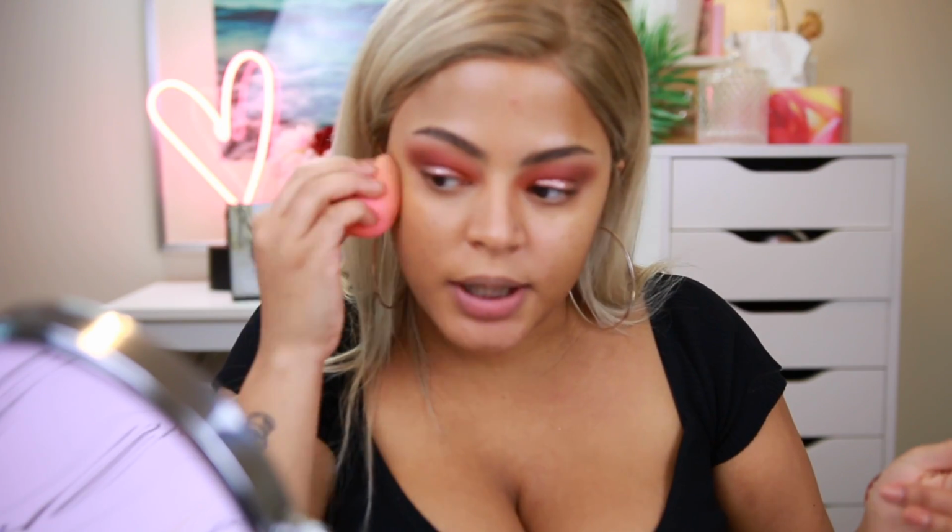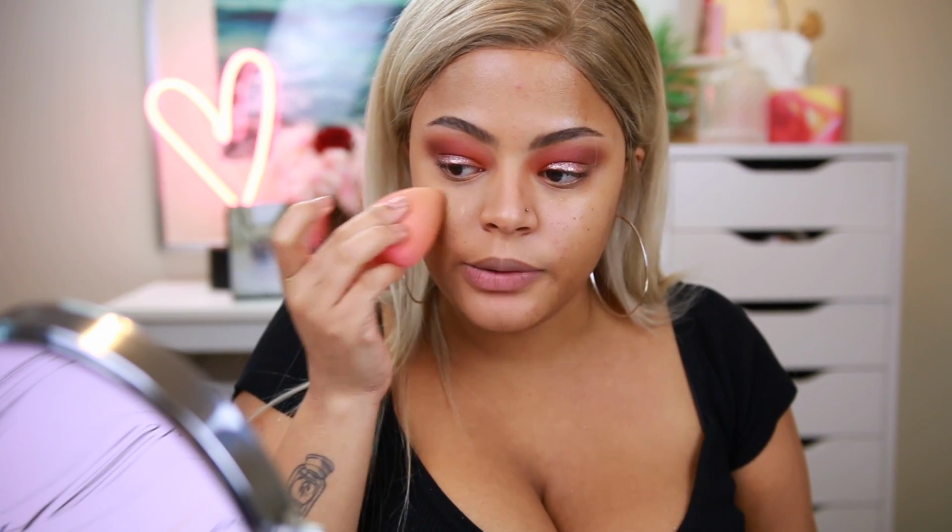I've tried, like I said, a bunch of other sponges, but I always come back to this one simply because it works. As simple as that. So if you've never tried the beauty blender, it's one of those things that once you try it and you use it, you understand why it's a favorite. I'm not saying it's the best out there. There are definitely other sponges and I haven't tried all of them, but there's a reason why it's a cult favorite, okay? I don't have much coverage right now, and that's the thing with the sponge.